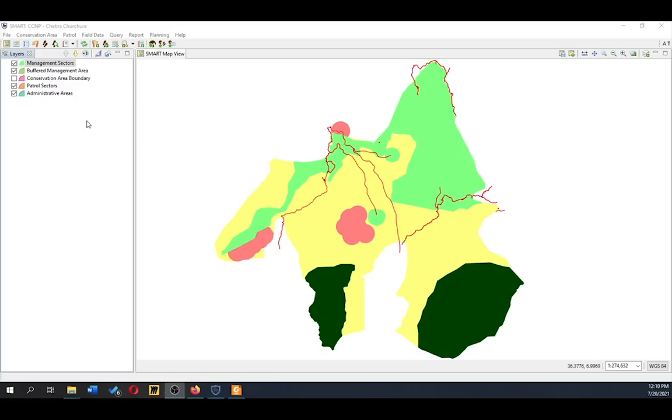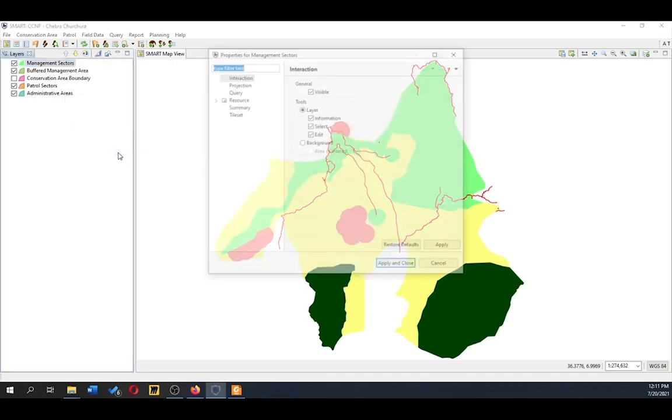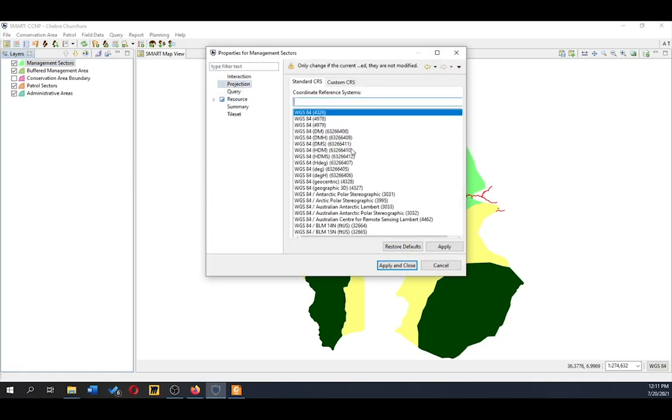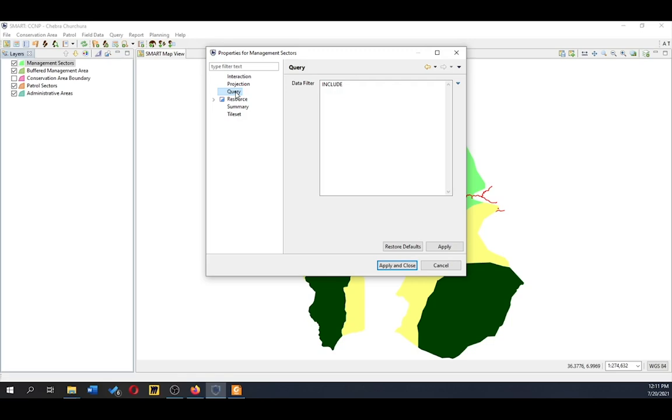So we right-click on the management sectors, and as we can see there are different options, not only the change style, there is also the properties. In here we could change our projection. So if you have loaded the shapefile with the wrong projection, you can change this in here, and then we can have a look at the data filter, which is included for the query later on.